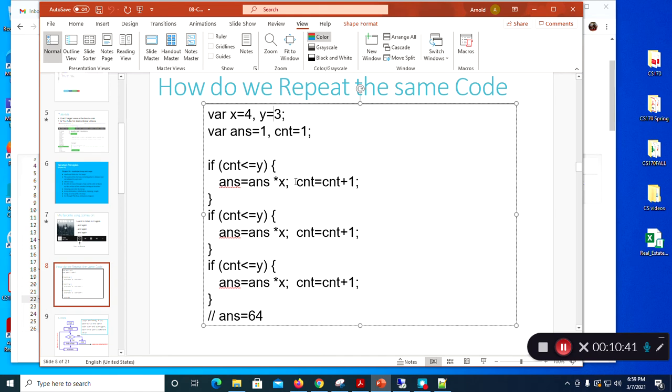So of course, count will be 2 now. Then you check: is CNT less than or equal to y? Well, y is still 3 and your count is 2 now, so it will continue.